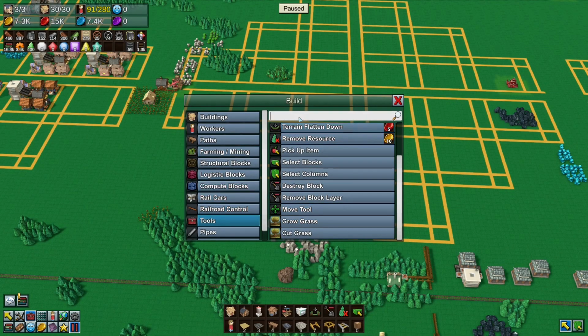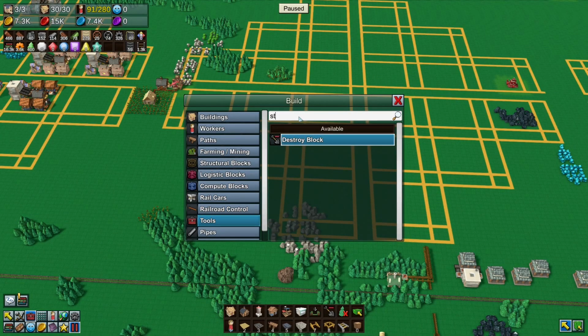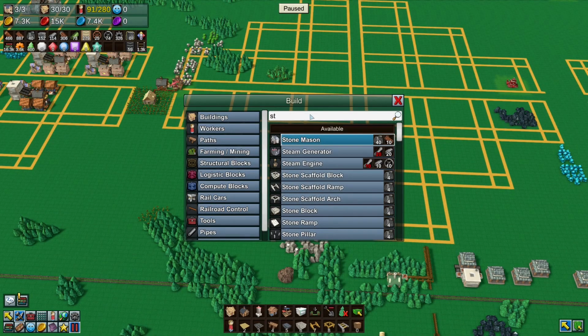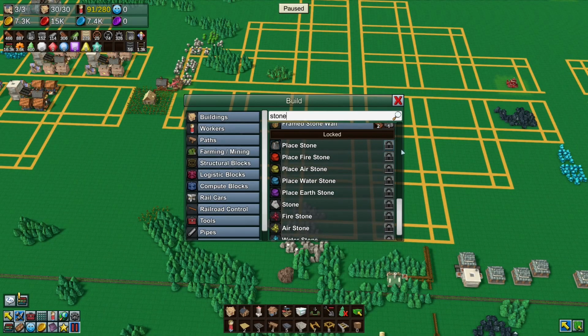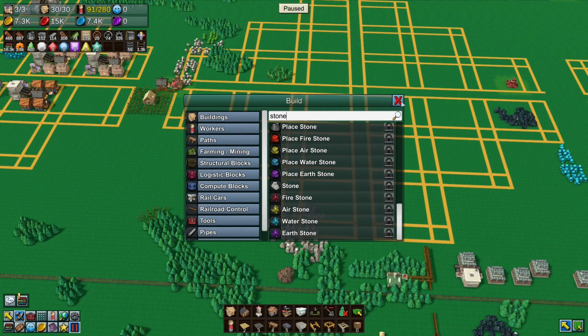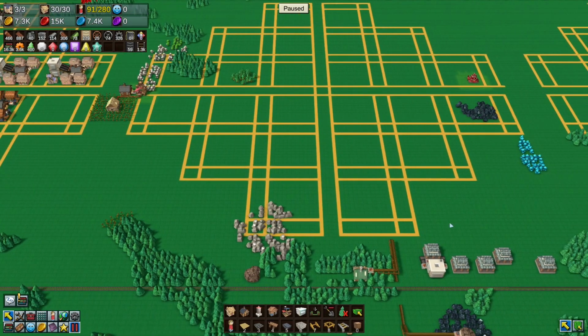Tools. No... Yeah, you've got place stone, which is a lot like omni planters, so you need to put omni planters down. So that's for a future thing. But right now we'll just have mines dotted around doing things.